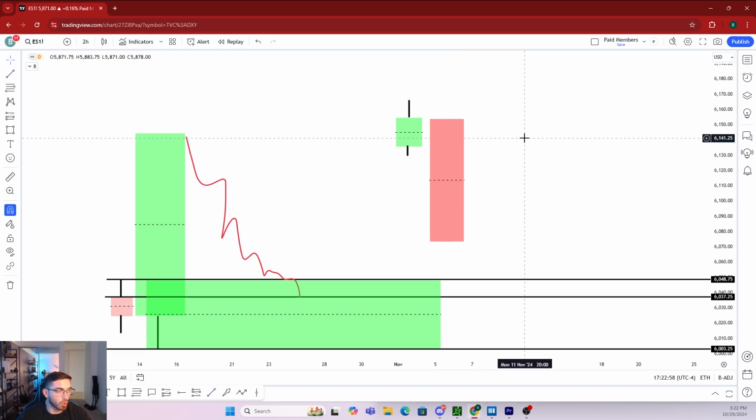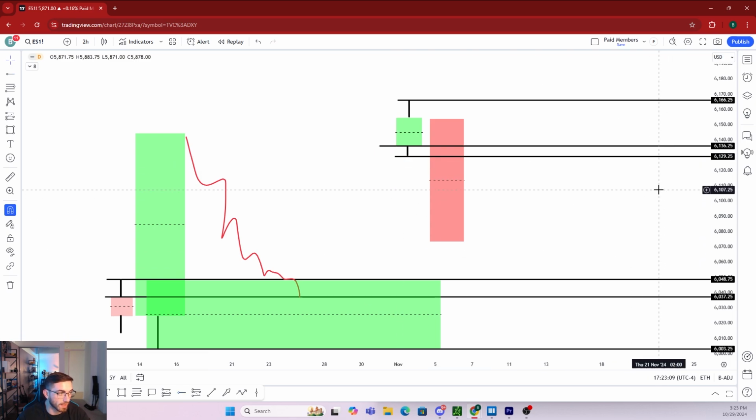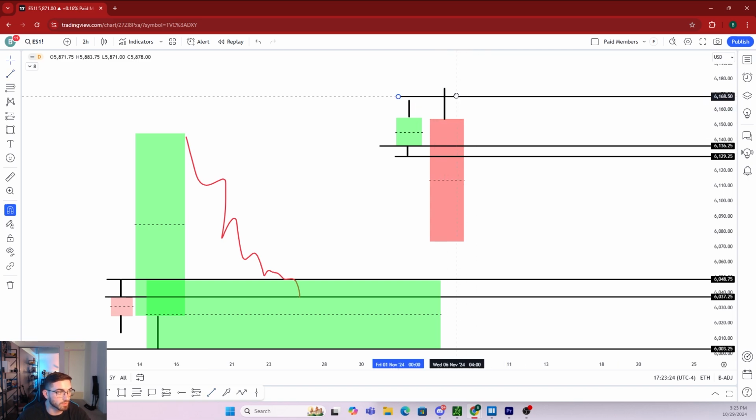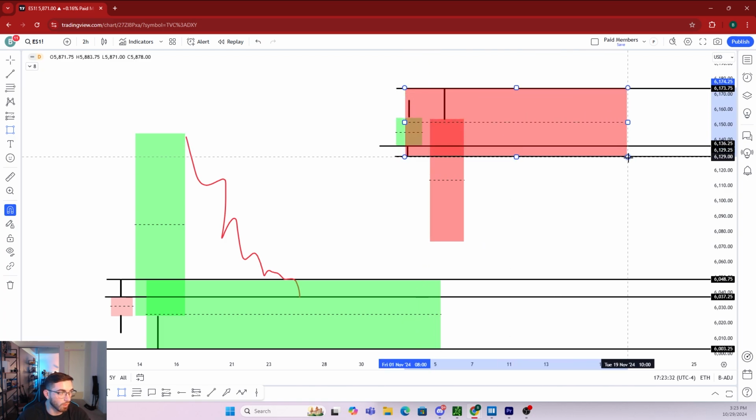Now, in order to mark your supply zone, again, there's a couple ways that I go about it. I will mark the upper wick, the open of the body, as well as the lower wick. Again, this gives us more of a direct area to watch, the open of the body and that lower wick. And that's personally where I've noticed the most reactions happen. But if this red candle's wick is higher than the green candle's wick, we are simply going to mark that instead. So then from there, we take our rectangle, we mark the upper wick all the way down to the lower wick, and this is going to be our supply zone.